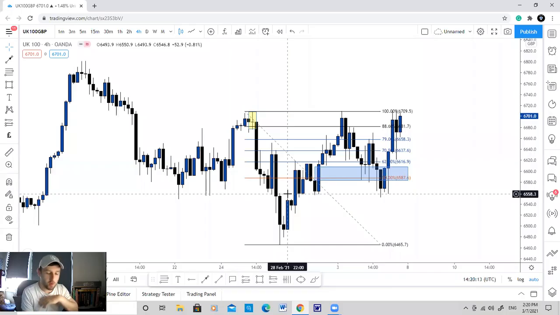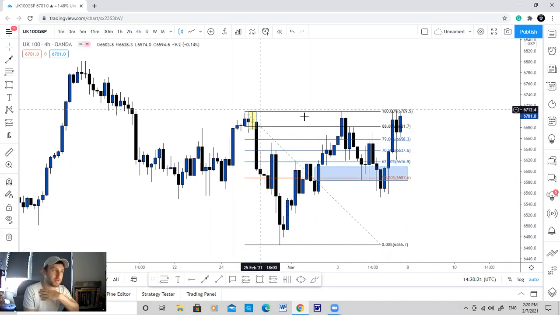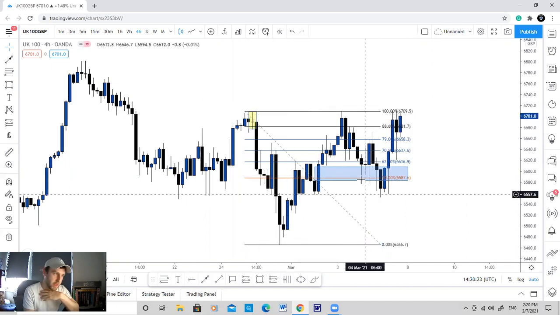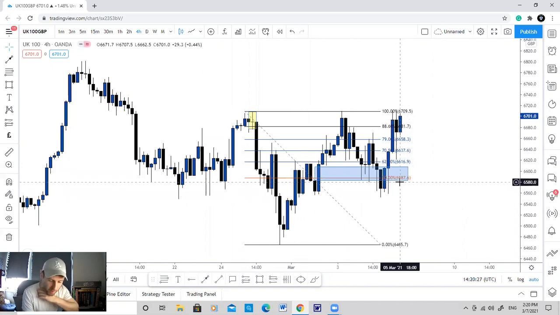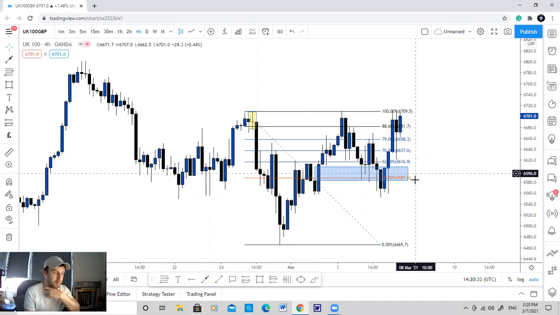Okay, guys, the next one I want to talk about is the UK 100. We had that 4 hour picture that was looking very good. I saw that double top and started to get wary about it. I knew there was going to be lots of liquidity above there. We were looking at price in my midweek video around the 6580. I think I called a buy at 6580. It came down to 6560. And then we got a push back up towards the 6700.